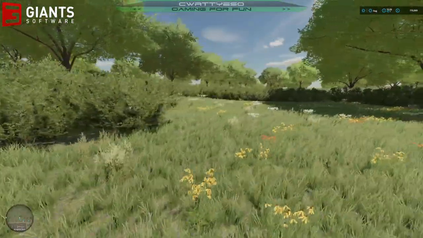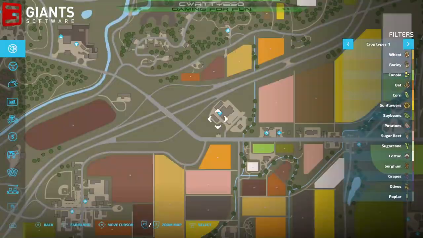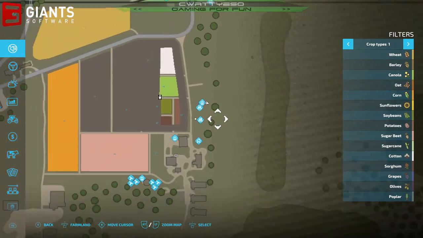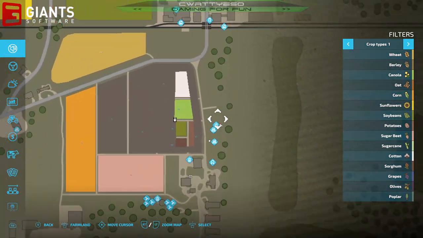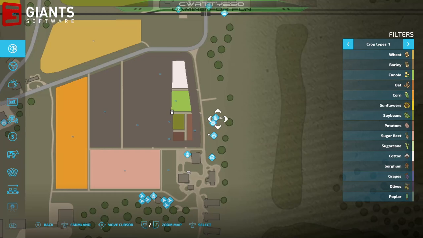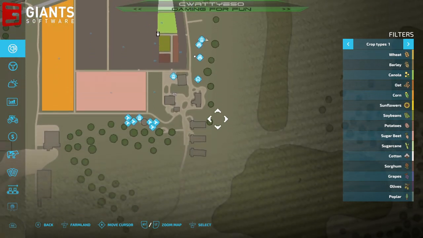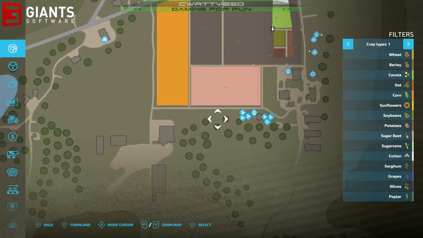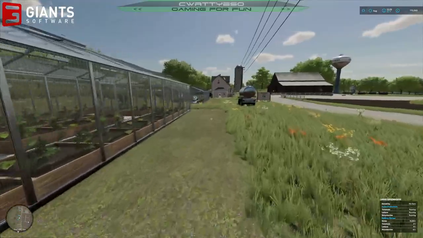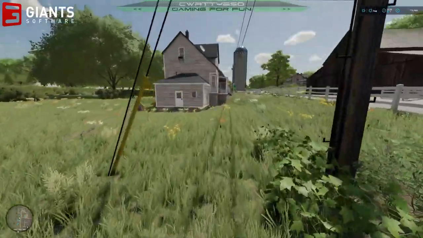There's an invisible barrier. Basically, where I'm at currently is the actual edge of the map. That is the solid, invisible wall. I can't go beyond that, despite the fact that the cursor in the map screen goes a little bit further. It's the same down the bottom end of the farm. It looks like you've got more room than you actually have. The invisible wall catches you out very quickly.